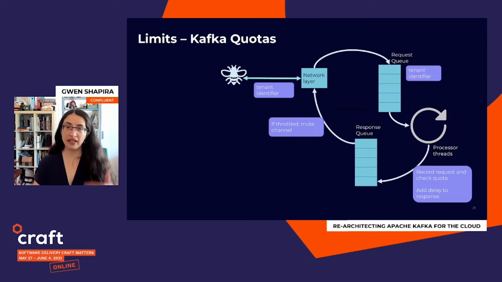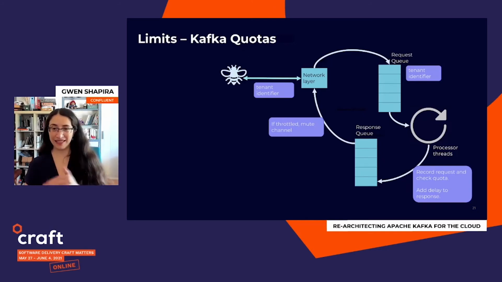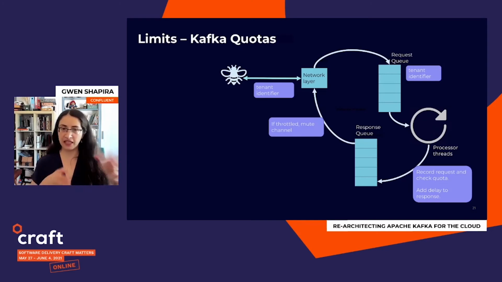And then, as I said, we apply quotas. And again, it's based on the tenant identifier, in this case, the principal. And in Apache Kafka, you can use either the client ID or the principal. And every time you make a request, the request is validated against the quota metric. You try to produce a megabyte. Do you have a megabyte left in your quota? If you don't, we add a delay to the response. And we basically tell the client, hey, hold off a bit. So we apply back pressure, right? Like, hey, you are out of quota. Please wait a bit until you send the next request. And the client will kind of queue for the next n milliseconds until it has a new quota.